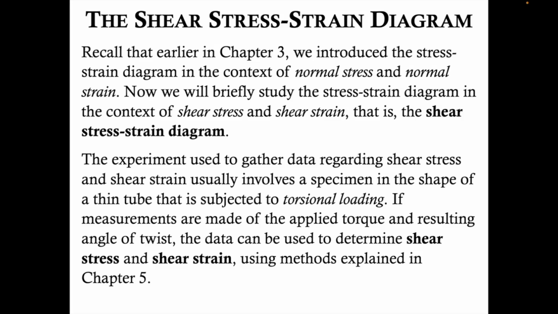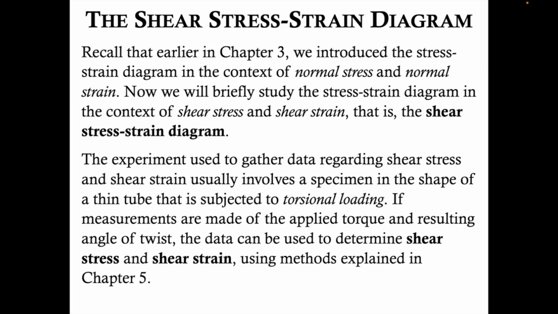Recall that earlier in Chapter 3, we introduced the stress-strain diagram in the context of normal stress and normal strain. Those arise from a normal force or an axial force. Now we will briefly study the stress-strain diagram in the context of shear stress and shear strain, that is, the shear stress-strain diagram. The experiment used to gather data regarding shear stress and shear strain usually involves a specimen in the shape of a thin tube that is subjected to torsional loading, torsional moment.